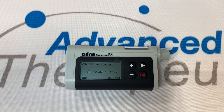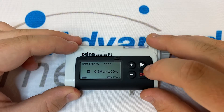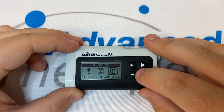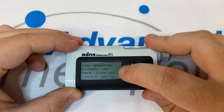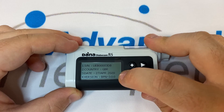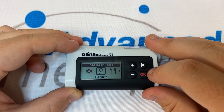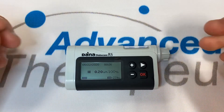Programming the doctor mode settings of the Adano RS. First, we need to determine your firmware version. Press OK to head into the main menu, then OK on Review. Move across to Shipping Information and press OK. Here you'll find your serial number, the country the pump was manufactured for, the date of manufacture, and the firmware version. If your firmware version is three or higher, take a note of the date of manufacture. Press OK and minus to head back to the main menu, then press minus again to head to the home screen.